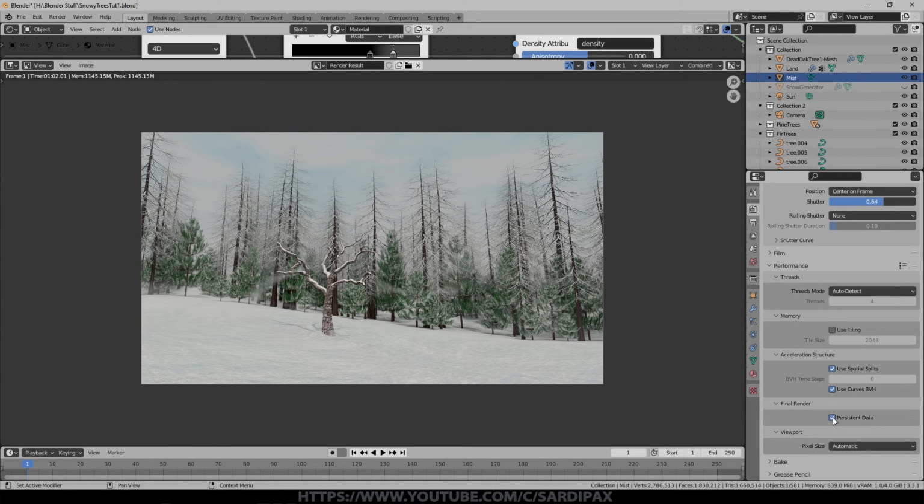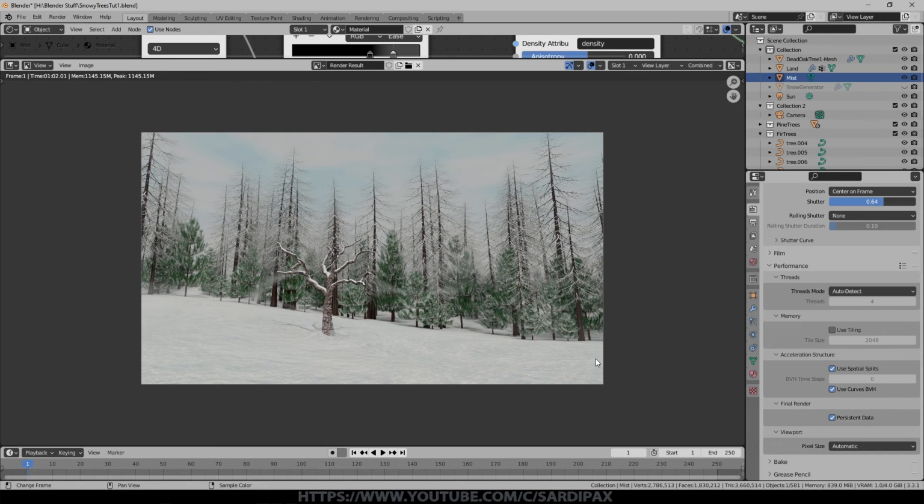And what that will mean is your first frame will be about the same. It might even be slightly slower. But after that, any geometry that hasn't changed, which is for a scene like this, the majority of the geometry, will be reused, will be kept in memory and reused, and therefore the re-render time, when it renders the next image, it will have to do a lot less calculations, and so you'll often find it'll take about half as long.